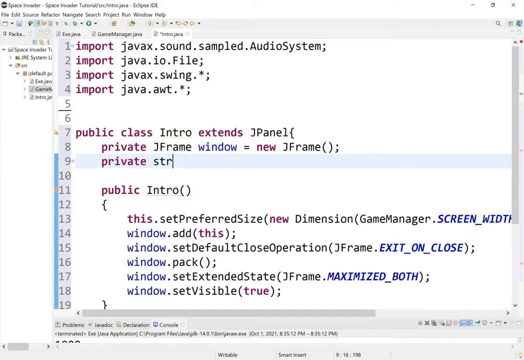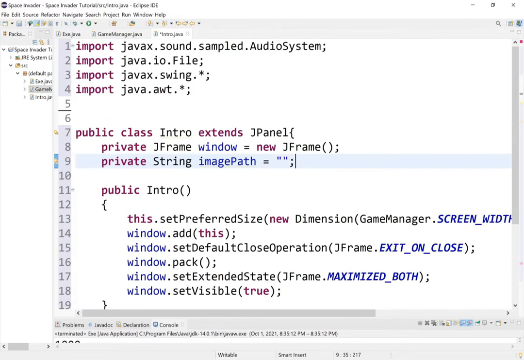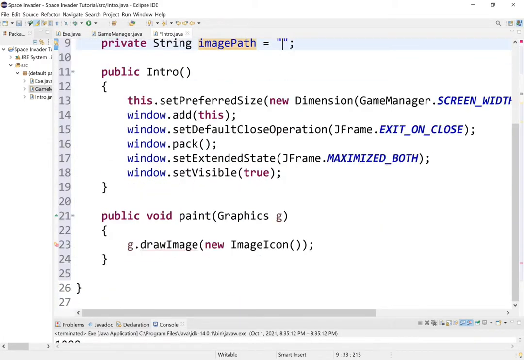string. That's how you do it in C#, Java has a capital S. Okay, private String imagePath equals that. Can I do that? Okay, I can. As I said, you'd see me trying to use C# code in Java. Actually, they're quite similar, so it's not a big deal. So imagePath equals double quotes, which is where the image name would go. Inside the ImageIcon's round brackets, just type in imagePath. Right now it's empty, so you won't have anything, but we're going to get to that really soon.